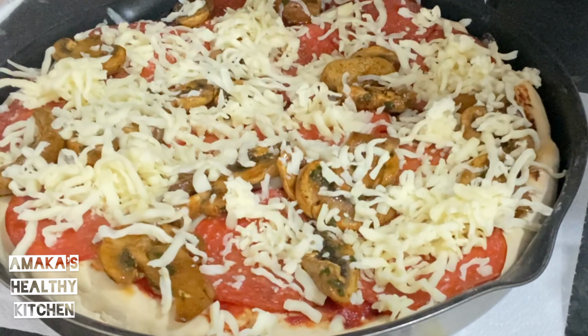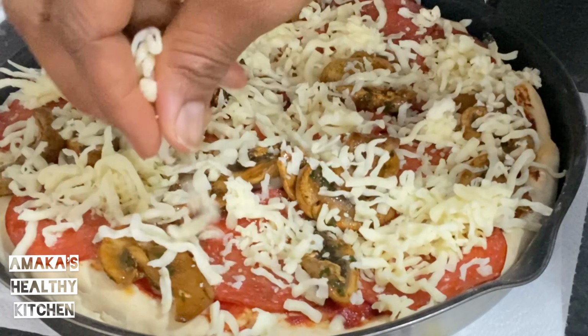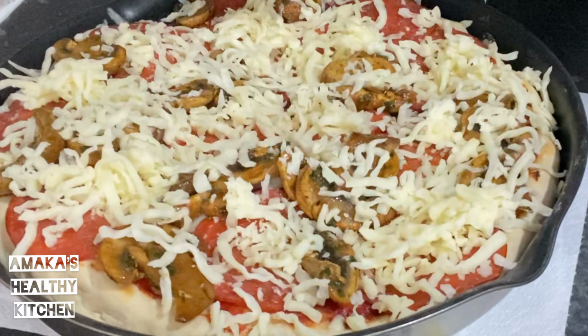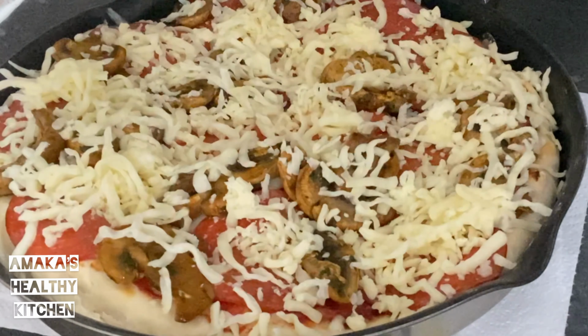So you can bake yours at whatever pleases you, but this is how I love baking mine, and my whole family enjoys it.